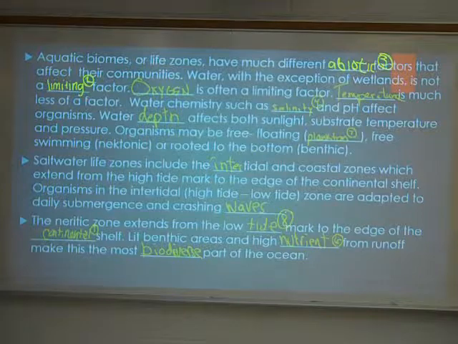That's also why, since many of these sediments are organic, they have fish waste and everything else in them, the continental shelf is a particularly good area to mine for petroleum and natural gas. Because over the millions of years, those organic sediments have descended and compressed and formed deposits there. Yeah, so that explains why that area is so biodiverse. Any questions? Aquatic life zones so far?